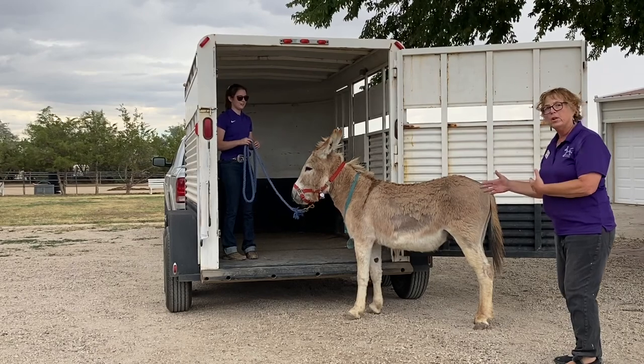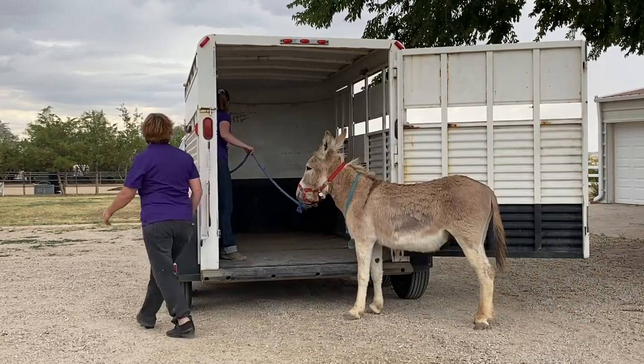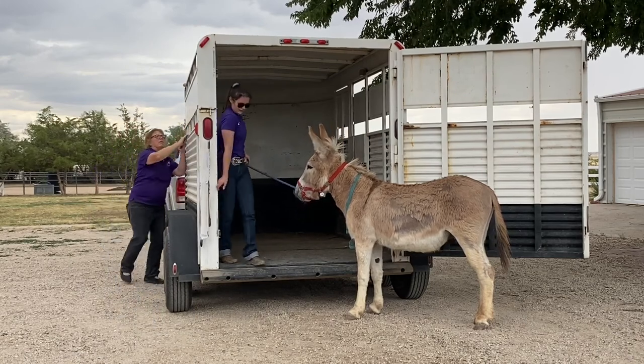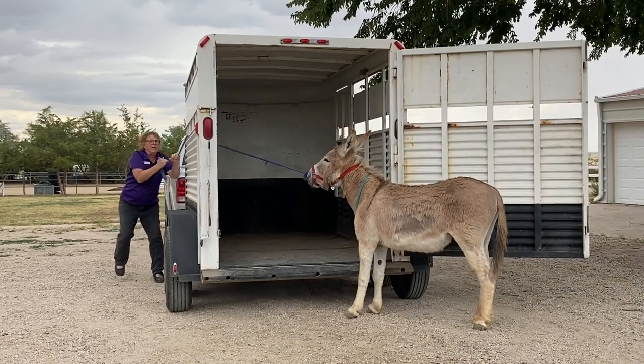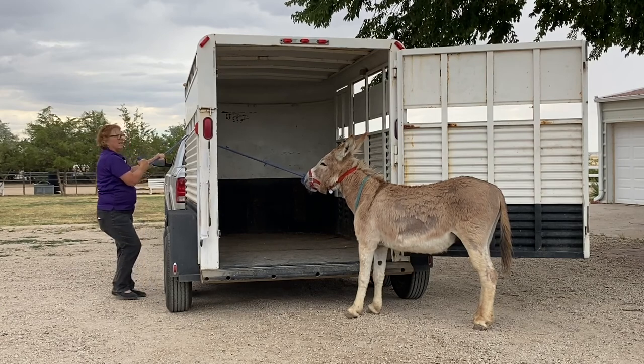So we're going to let the trailer give him some forward pressure. We're going to go as far back into the trailer as we can with the lead rope, so that he has as much room as possible in the trailer without us. We're going to let the trailer put the pressure on him.